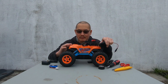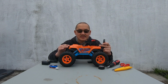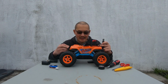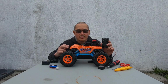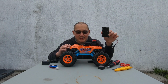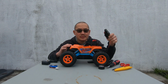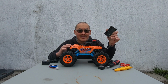My criteria was to get the rock crawler working again so I don't have to throw it away. It wasn't that expensive, but it seems wasteful to throw this away. The actual rock crawler works pretty well. I like the way it handles and climbs and runs. So my criteria was just to get it running again, not to spend too much money because this wasn't that expensive. I was able to get it at a pretty good price.